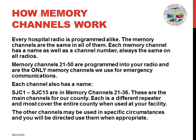We use memory channels to make it easier to find the proper channel to use. Without memory channels, there are thousands of frequencies on which communication might be taking place. With memory channels, we have pre-programmed your radio with all the channels we might use during an emergency. These are the same channels used during drills and exercises and for normal amateur radio communication.